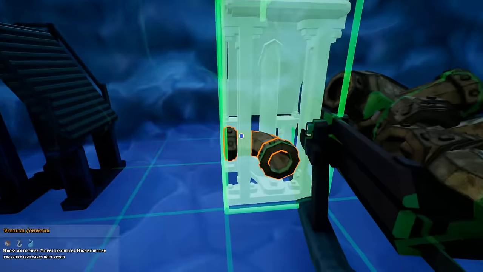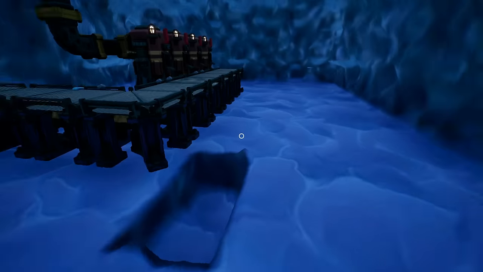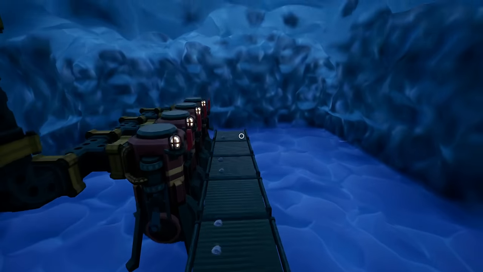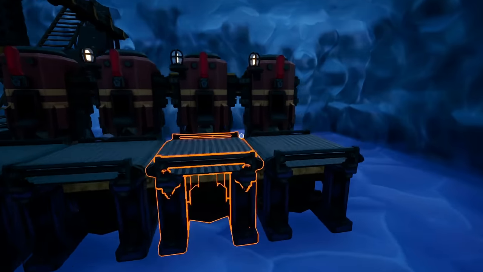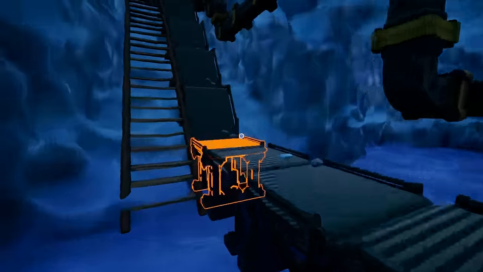I want to quickly stack these on here so they're static. Anything that's static is less frames. Right now I only got four things on here, but if I were to move this one over to here and put a whole line right here, then I could have all these things producing and it would be insane. But it'd just be that many more items.